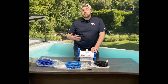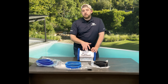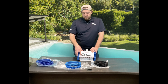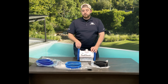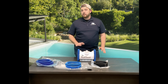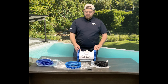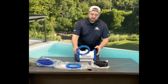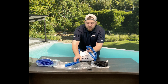Whereas the front tires and different varieties of tires that they actually have on the Pool Vergnügens, the AquaNauts, the Poolvacs, like all the different 2 or 4 wheel cleaners that they have that use these same style wheels, you can actually hot swap these based off of your application. So normally stock, they'll just put a single hump tire on here, which as you can see is this same tire that I have in front of me. It's just a single knob on both tires.